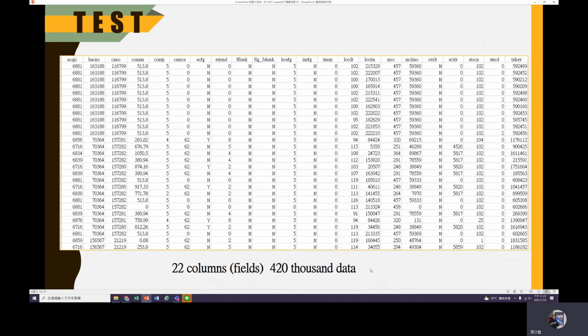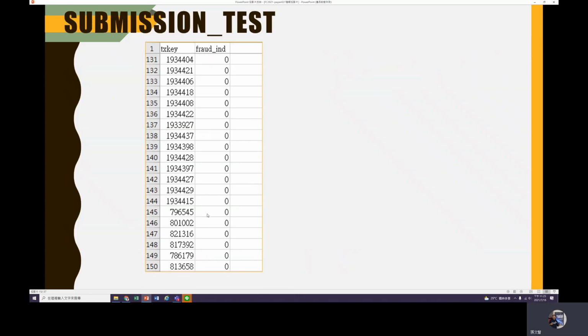We have about 420,000 records of test data, and here is our submission test. We have to submit the submission test to the system, and then we know the correct percentage.